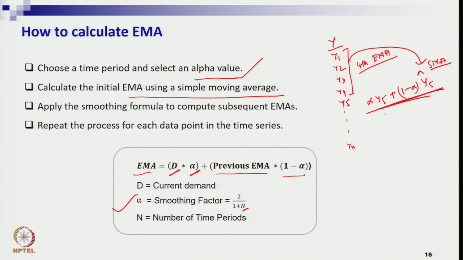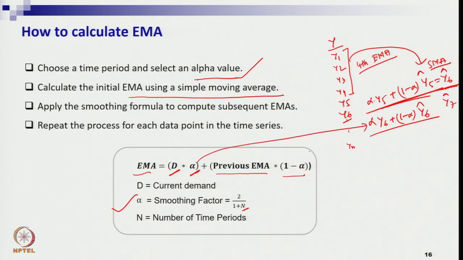And then once you get the forecast for the next period, say Y6, you have an actual Y6 and the forecast of the Y6 period. Now using this, you can calculate the 7th period forecast. So for Y7, what will be the Y7 forecast? For the 7th period using the exponential moving formula, you take alpha into Y6 plus 1 minus alpha of Y6 hat, which you have already calculated. Now you are using this exponential weightage, this formula. So this way, one by one, you can drag your calculation and calculate your exponential moving average.